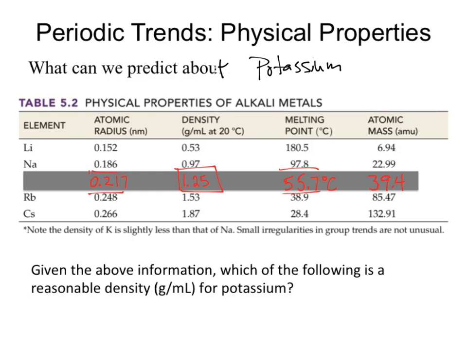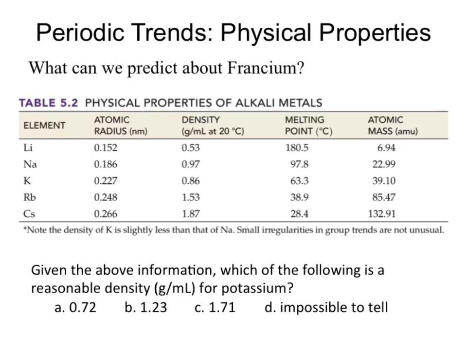So, we've got the numbers. What are the results? We take a look at the atomic radius. What was our guess? We had 0.217, 0.227. Not a bad guess, guys. Good job. Atomic mass? 39.4, we said? Wow. Good job. How about the melting point? We said 59. Dang, pretty good job.